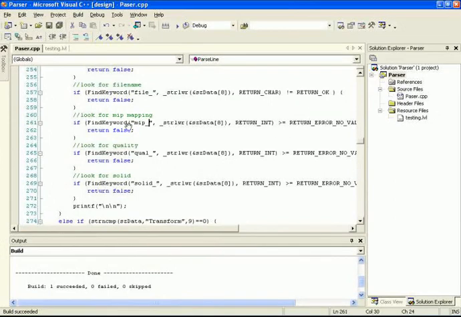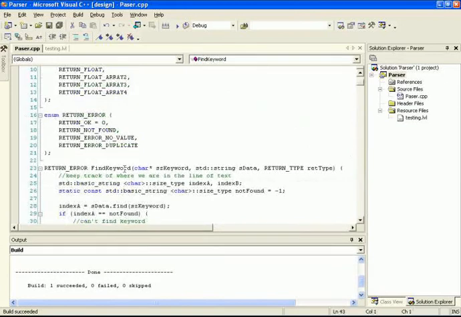So let's go take a look at this guy. Okay, so here we are, findKeyword. At the very top, we create a couple of variables for us to use. We have indexA and indexB, and these are going to be storing where inside of our string we find the specific keyword that we're looking for. We also create a constant variable called notFound, which is equal to -1, and this stores the -1 value so that we can do a comparison anytime we do searches inside of the string. And you'll see how I use this in a second.